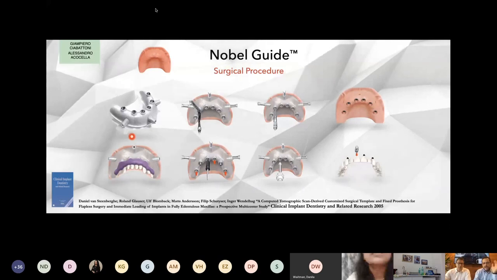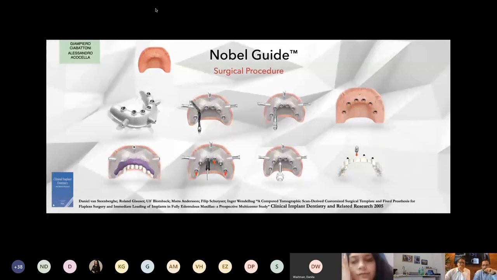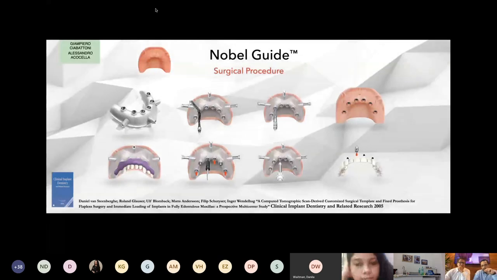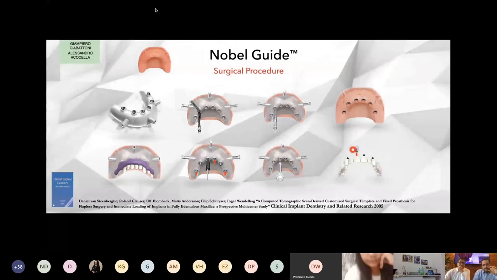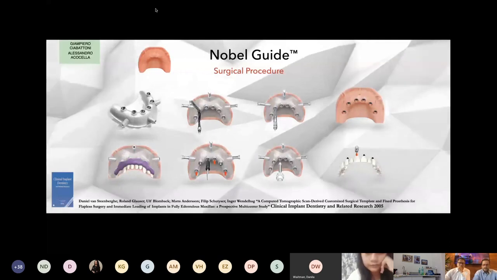It's a prerequisite to have good stabilization of the guide and good positioning of the guide. For us, it's a very, very key point in the surgery. And then we also had this kind of abutment, named guide abutment, that allowed us to apply the pre-made CAD/CAM framework of the prosthesis at the very end of the surgery.